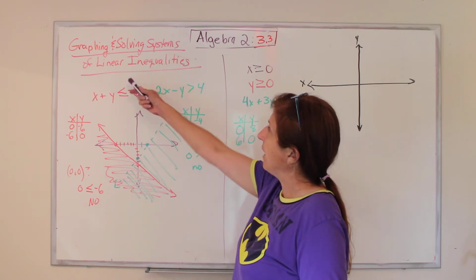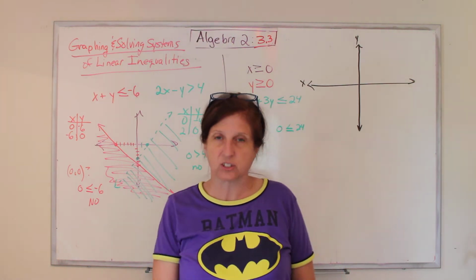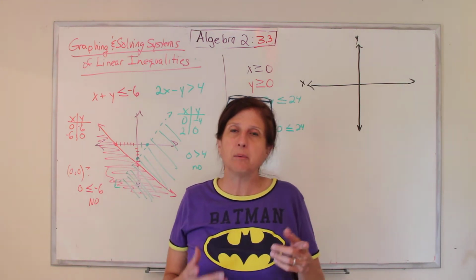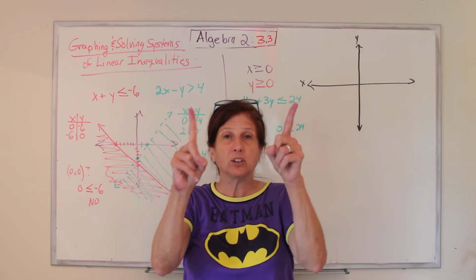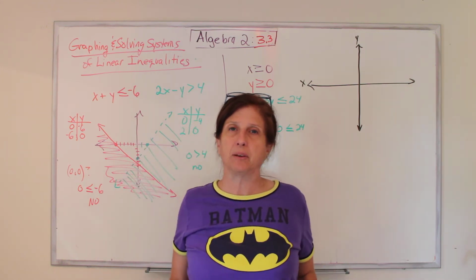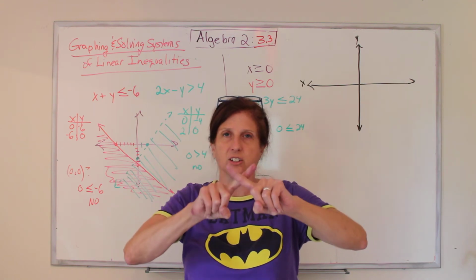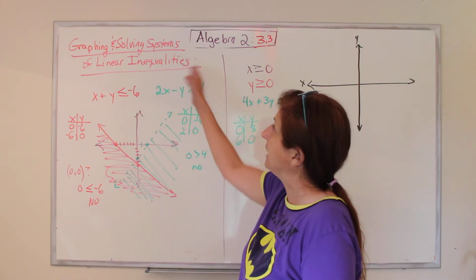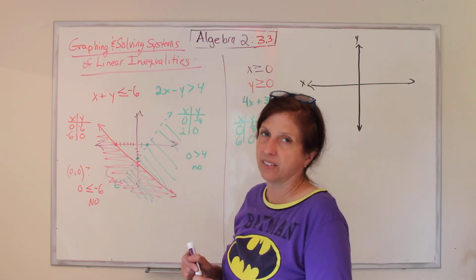Okay. Graphing and solving systems of linear inequalities. That sounds so fancy, so let me translate. Remember, a system of linear equations is not one, but two lines graphed on the same piece of graph paper, where they meet, where they cross, is the solution. But instead of being equalities, these are inequalities. That means we are going to have greater than and less than symbols.